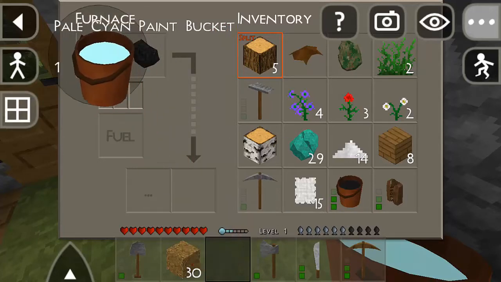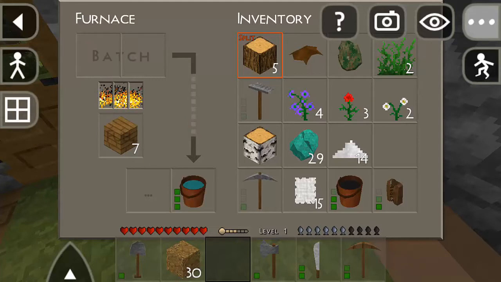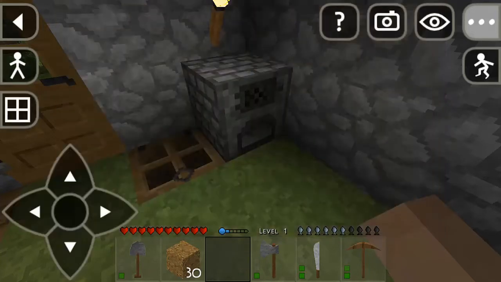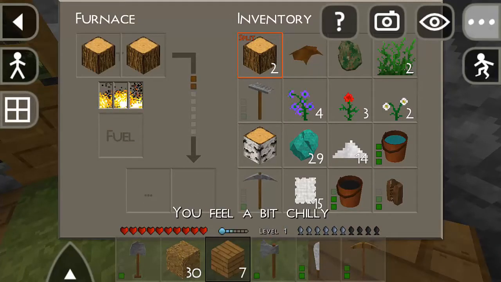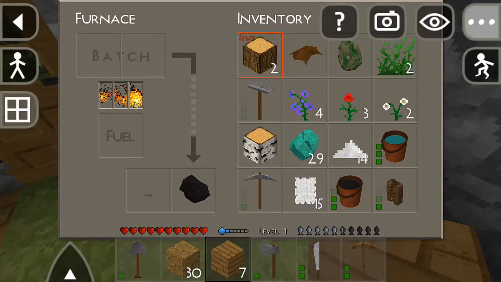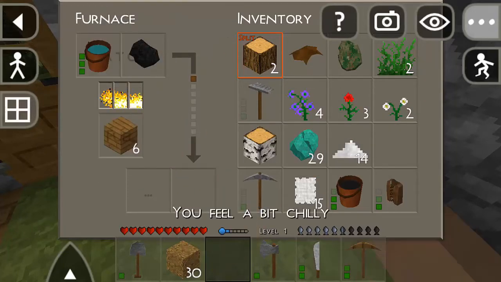So let's see. Yeah, it's working. So give me blue this time. I need blue. Oh, it's cyan. I think we need another one. We need another coal here. So let's... This is so hard. This system is so hard. You need to combine so many colors. Oh, it's working. So I think this is gonna be blue. Cyan plus black is blue.